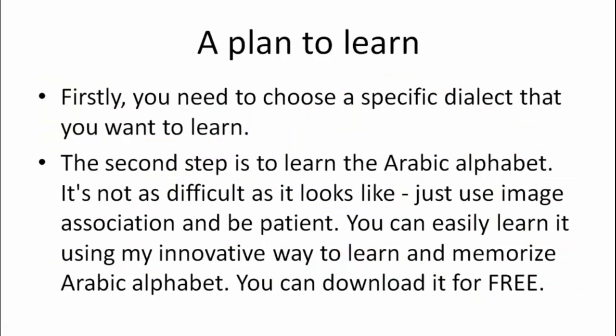So you need to have a plan to start learning. Firstly, you need to choose a specific dialect that you want to learn. You also need to take a second step, which is to learn the Arabic alphabet, which is easy in my opinion. It is not difficult. Just use image association and be patient.